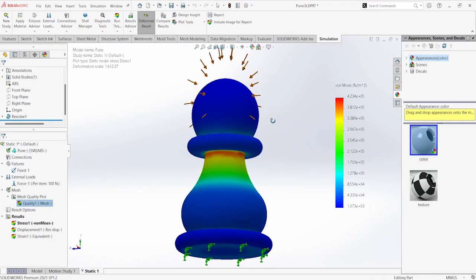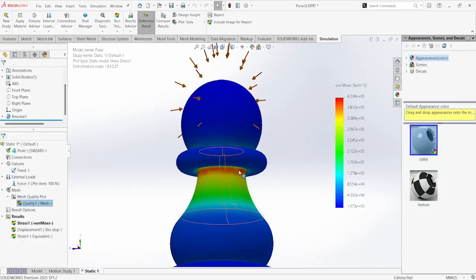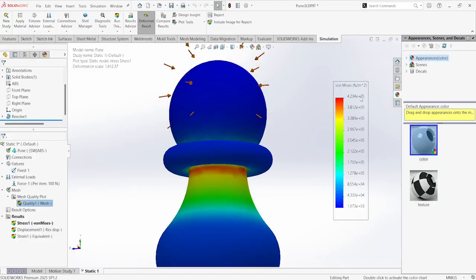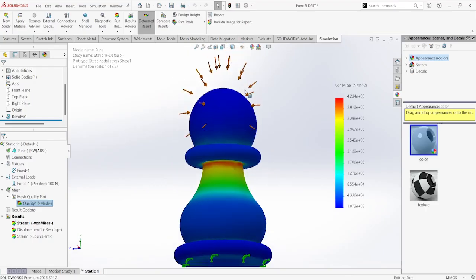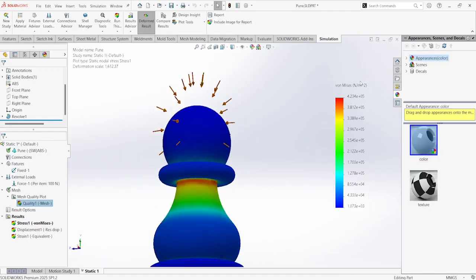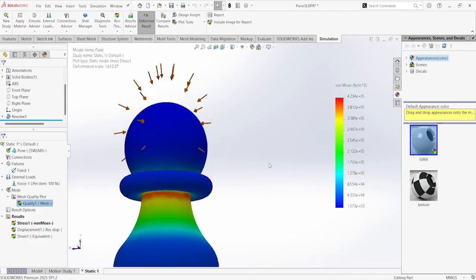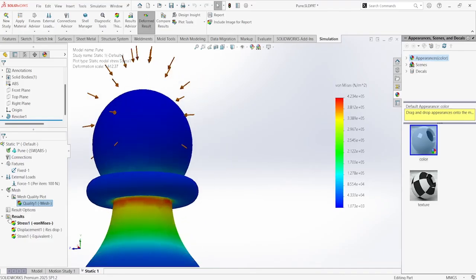Now with this value, how do you know if this structure is safe or not? First of all, let's convert this value to real numbers so that you understand. Let's do a bit of basic mathematics.